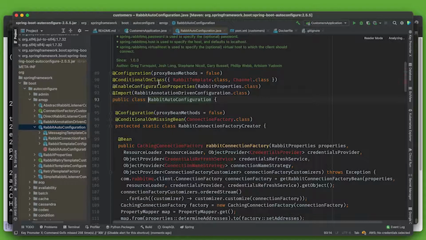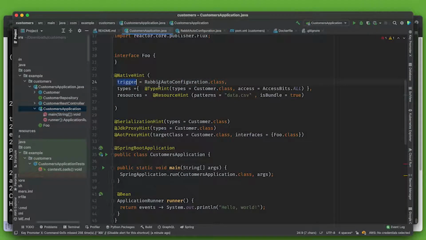Remember what we talked about earlier about these conditional-on-class conditions? Well, these conditions get evaluated when the application starts up, but there's no need for that at this point. There's no class path anymore in the native image world. There's no possible way that a class that was there at compile time won't be there at runtime, and vice versa. They're the same thing. By the time it's compiled, we know exactly what's going to be in the native heap's memory, so we can evaluate this stuff at compile time for you, and that's what we do.